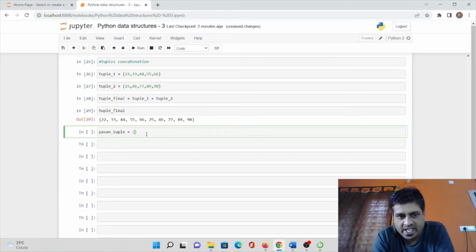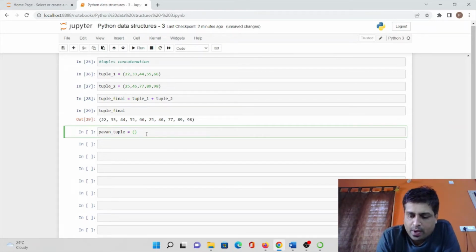So we'll take an example of a tuple: 54, 69, 78, 2, 1, 34, and I will give 100. Okay, now let's try to run this particular cell.